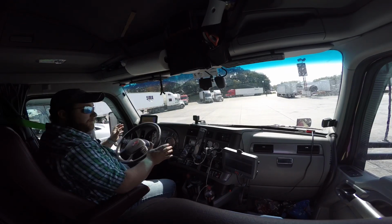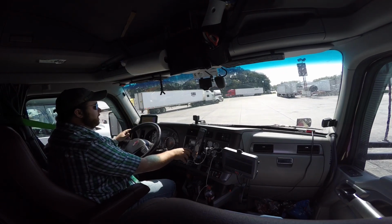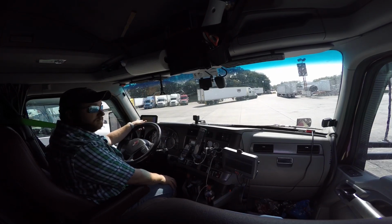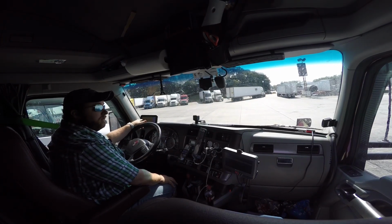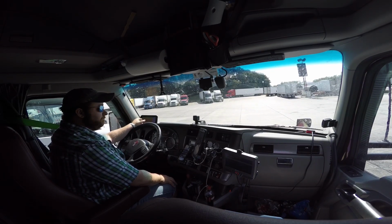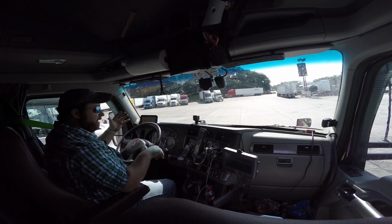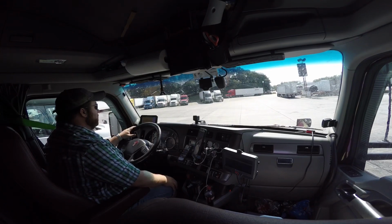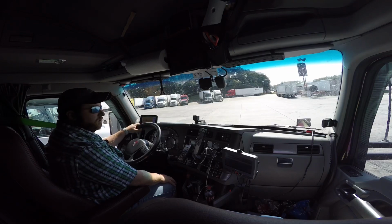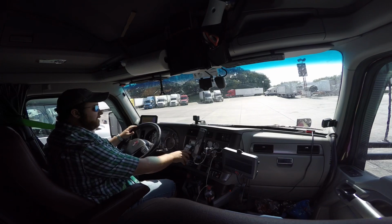So what you see here in front of me, this is my GPS. This is my phone. I keep it here so that I can always see when somebody's calling me. There is an app, if you get the Garmin, that seems to work better on Androids than it does on the iPhone. I don't know, because I have to always go in and physically Bluetooth connect and everything. So I'm gonna put this on silent. If you have a Garmin and it has a feature where you can see it, it doesn't always work for me. So I like to have my phone right here.